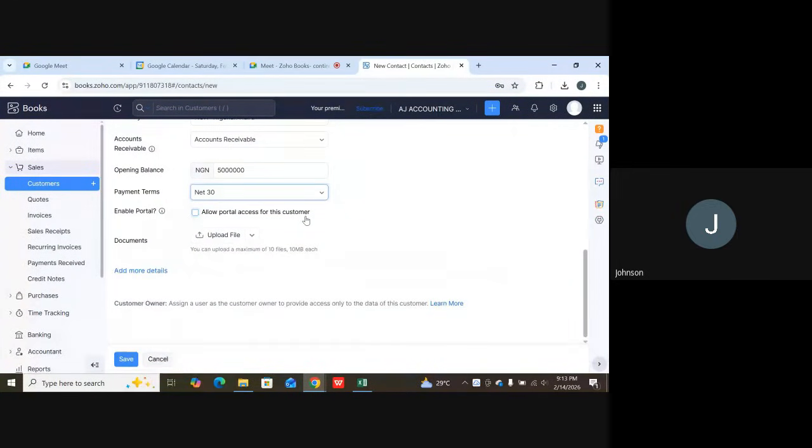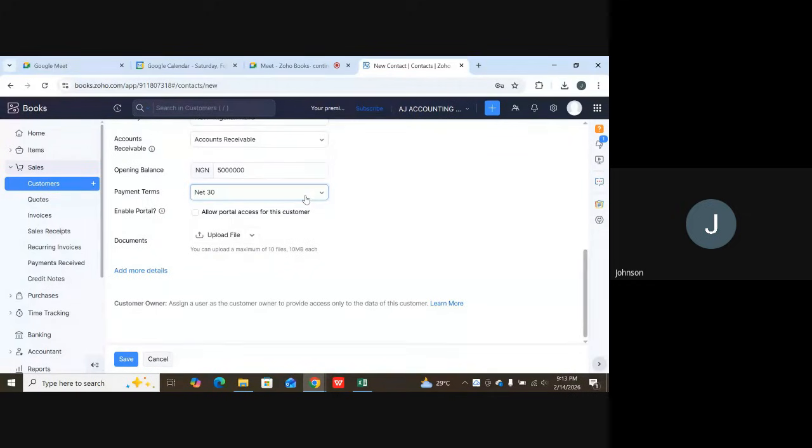But if your organization's policy is to allow the customer access to your portal, it's fine. I know that Zoho Books will not allow a customer to make any adjustments to your system. They can only view their transactions, and they have no right whatsoever to change or tamper with them.